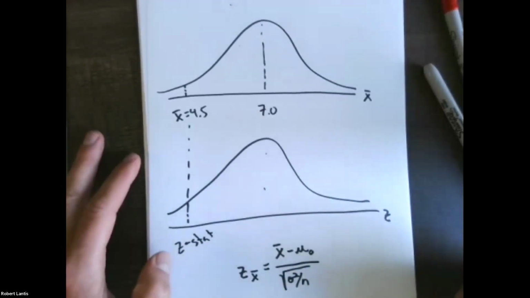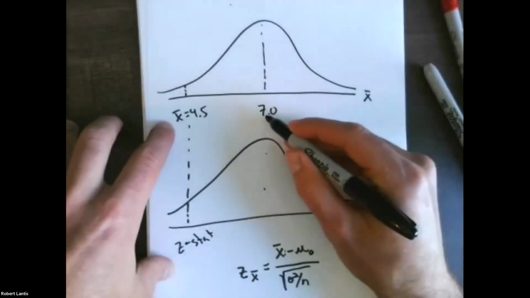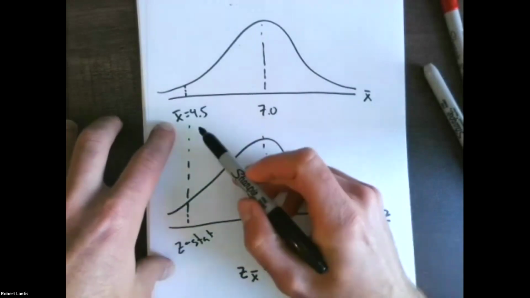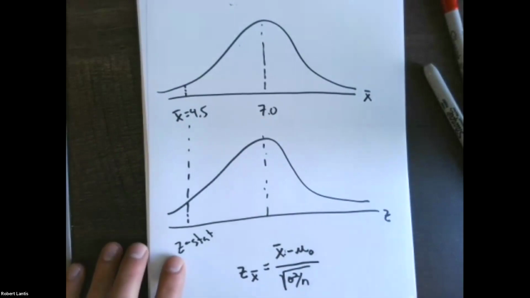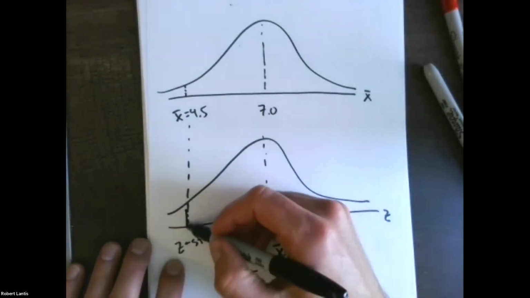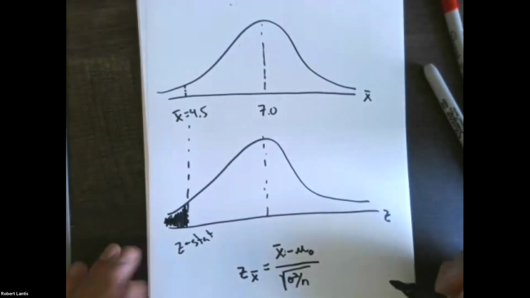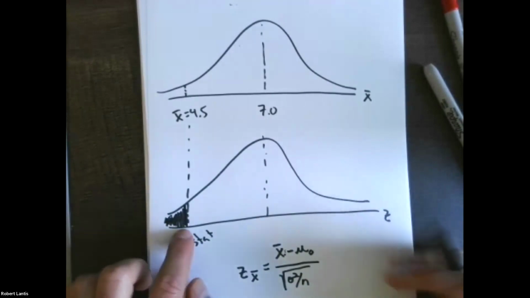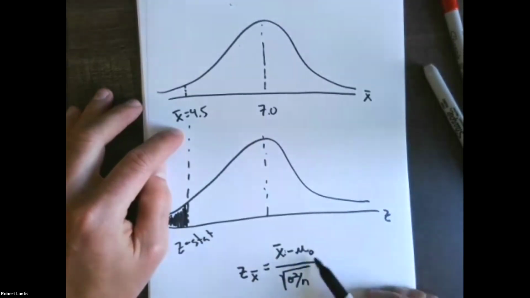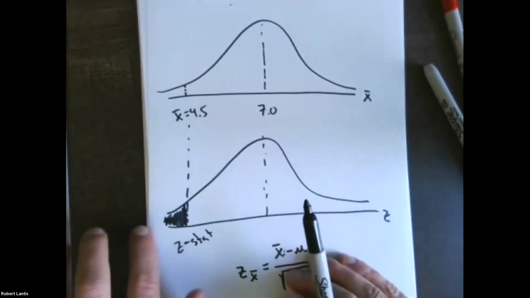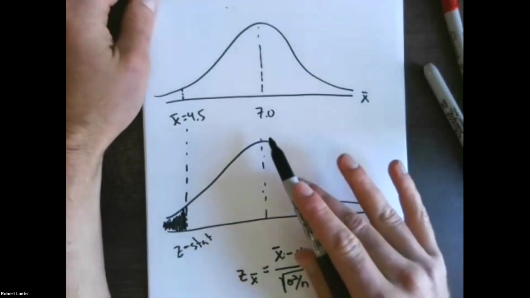It's just we call it a z statistic because it's representing how many standard deviations away from this assumed true mean is the sample evidence that I found, right? Then using that z value, it's just like what we were doing before. I can find the probability that I saw that test statistic or that z statistic or anything even larger, or any test statistic that's even greater in absolute value. So here, if I found something below the assumed true mean, I know that the test statistic will be negative. So anything out here is just a larger negative value, or more standard deviations below that assumed true mean of 7.